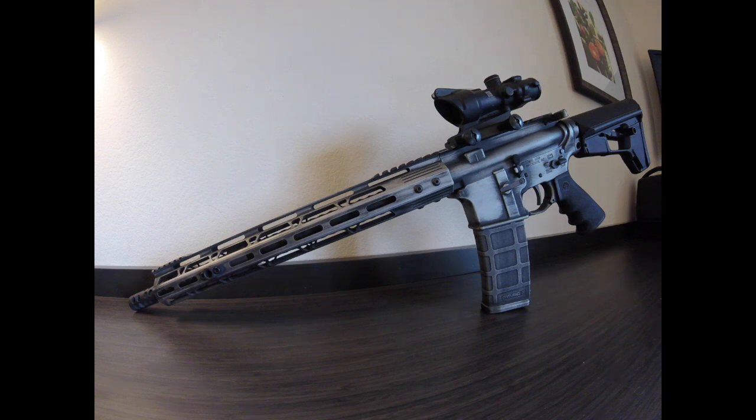So what you get with that is a lot less bullet deformation. You get a lot less fouling in the barrel because it's very smooth. There's a lot less digging on the actual bullet as it's traveling down the barrel. You get a longer barrel life, less friction, and higher velocities. Normally with these barrels, I see anywhere from 50 to 150 feet per second increase in velocity over standard length barrels that have standard rifling.